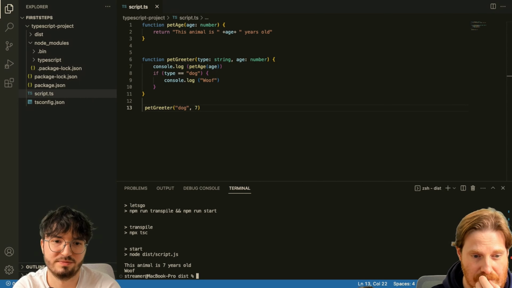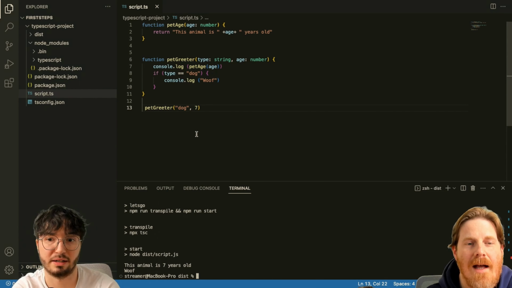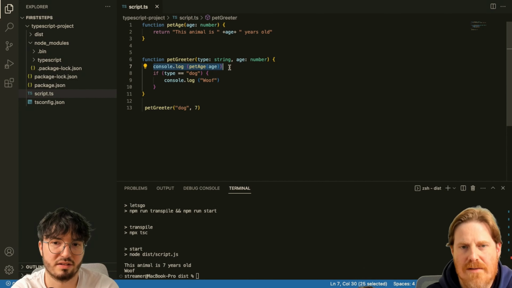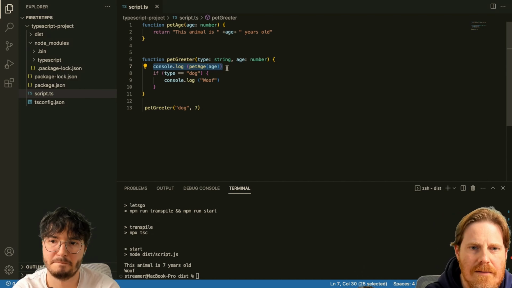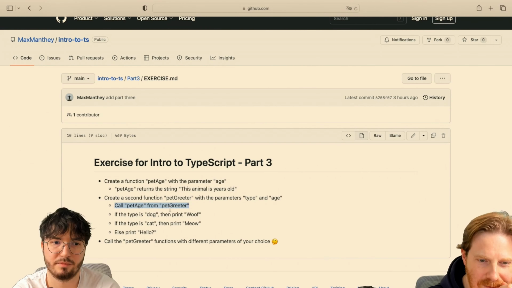And also this animal is 7 years old because we called the pet age inside of pet greeter. This was this one here, right? I just copied this out, I hadn't it in my mind. But this is what you asked me for in this exercise.